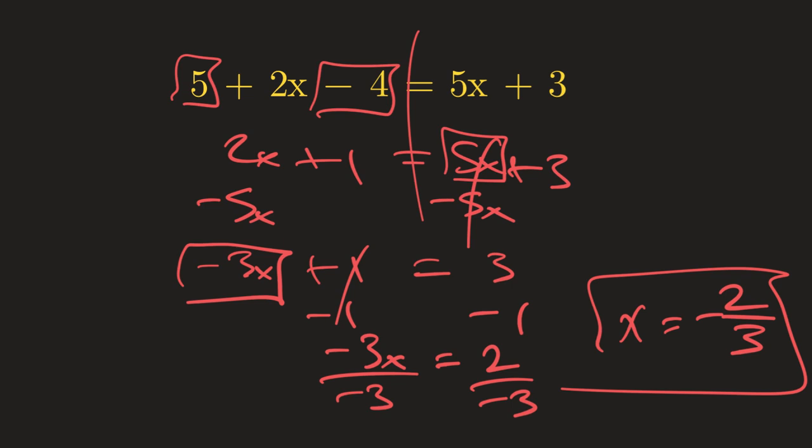Guys, try to resist the calculator right here, because you're going to plug that into the calculator and it's going to spit out negative 0.6 repeating. And you're going to go, how do I write that down? Do I put all those 6s? Do I round it? What do I do? Don't do that. Leave it fractional for right now. That's an exact answer. If we need to make it a decimal and round it, we can do that if we need to. Leave it exact. Create the fraction. Okay?